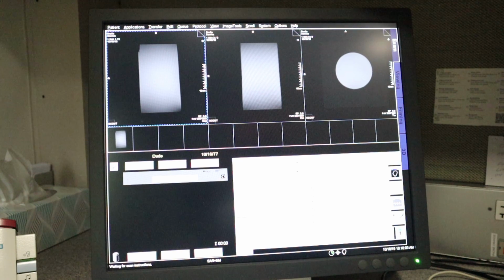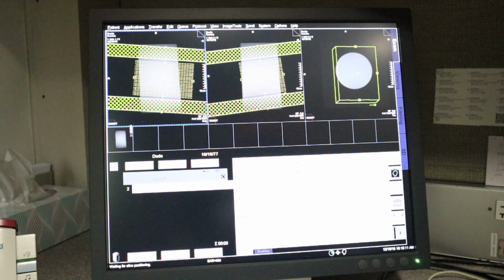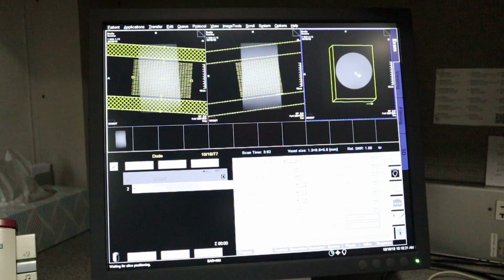So now we're going to set up, let's say, the axial FLAIR. So we're going to do an axial FLAIR. So we're going to open the protocol. And that's going to show us all of our sat bands and all of our slice groups, etc. Center that up just a little bit better.